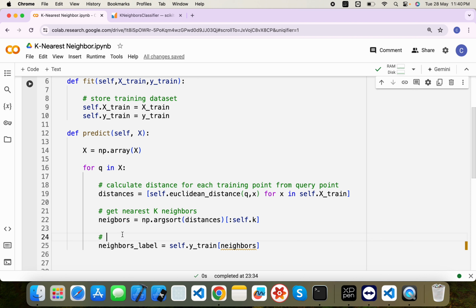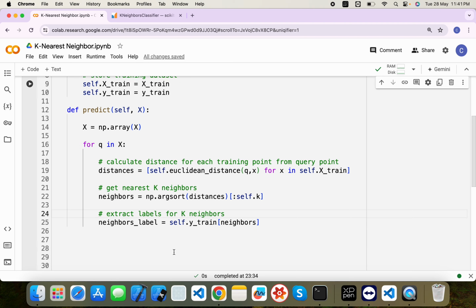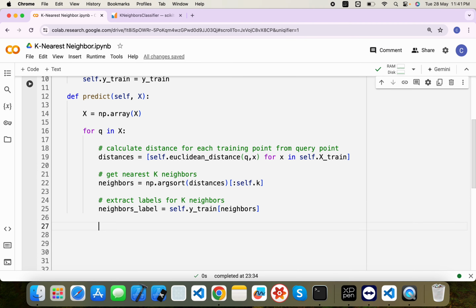Okay. So extract labels for k neighbors, right? So now we have labels. So now our task is to get the majority vote, right? So let's say get majority vote.